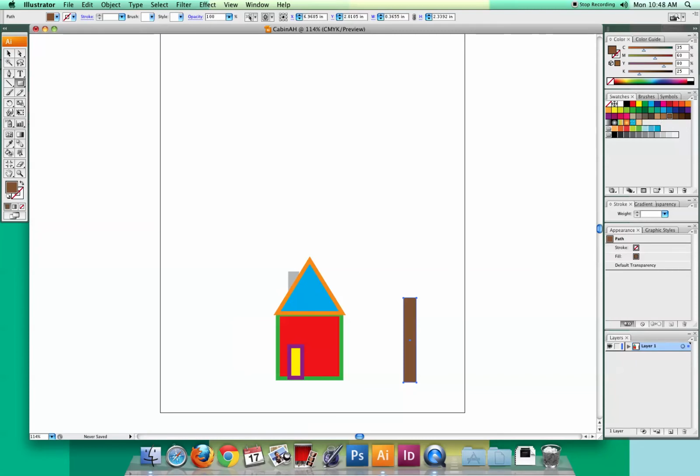So there's the trunk, and I'm going to make a tree top using an ellipse, which is another way of saying oval or circle. So the ellipse tool, if I held down shift, it would make a perfect circle. Or if I let go of shift, I can kind of stretch that ellipse or that oval to whatever I want. I'm going to make it kind of long, skinny oval. Okay? Now I need to make sure I have my black arrow so I can adjust this and put it on top of the tree.